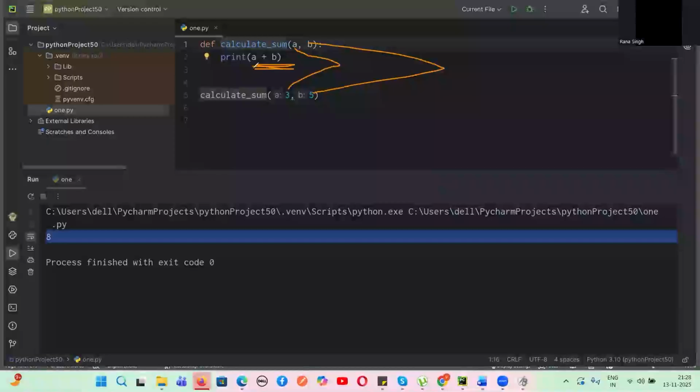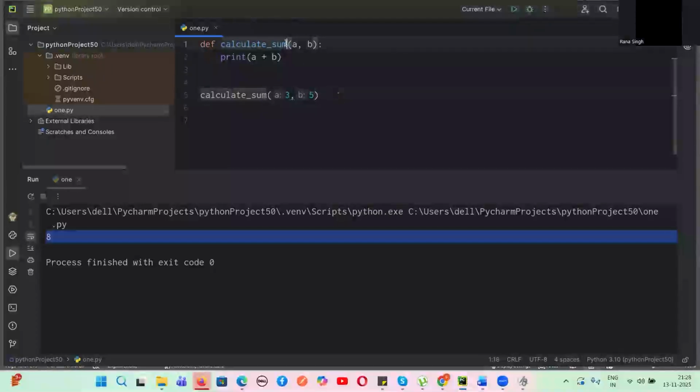This is the printed value, and this is the function name. The function name is in lowercase letters separated by underscore, and this is a bracket. Any function will have brackets. These are variables, and we will study more about functions in our next lectures. As of now I'm just teaching you the function name.